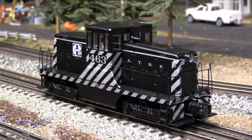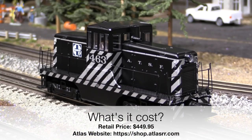All right, so I hope you enjoyed this look at the new Atlas ex-MTH 44 tonner. Atlas has done a fantastic job with this thing, and it's just as good as it ever was when MTH was making it. If you'd like to pick one of these up, the retail price is right at $450, and they're available in a variety of different road names. I think they actually have some of these in stock on the Atlas website right now at shop.atlasrr.com, or you can contact your favorite Atlas dealer for more info.